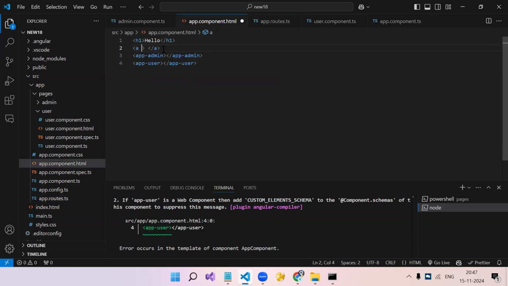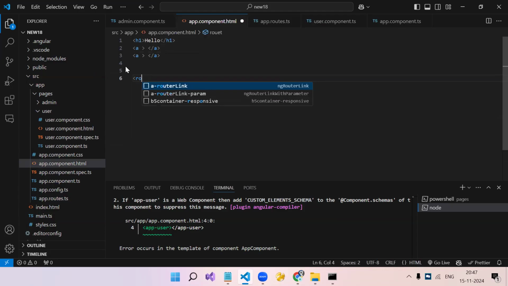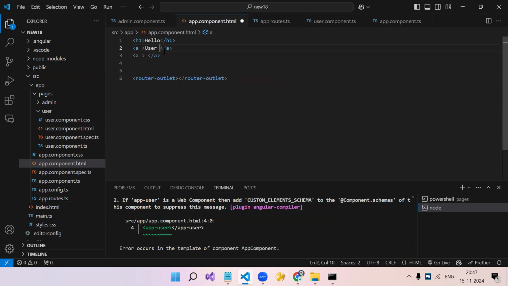Now what I need to do here is add two anchor tags. Let's remove the selector and here we will have router outlet. And here let's say user, then we will have admin. By default, we got this user and admin.